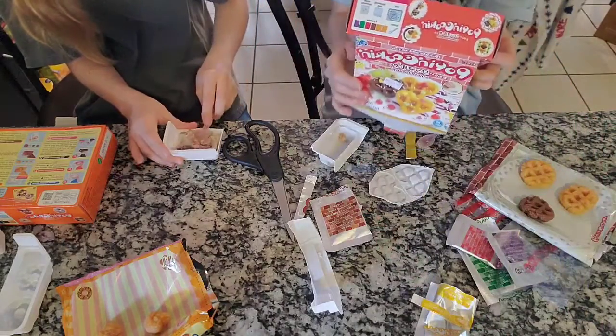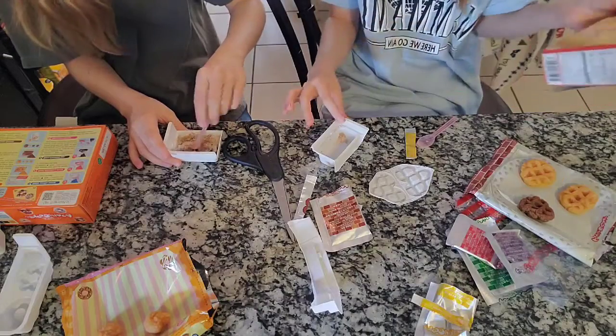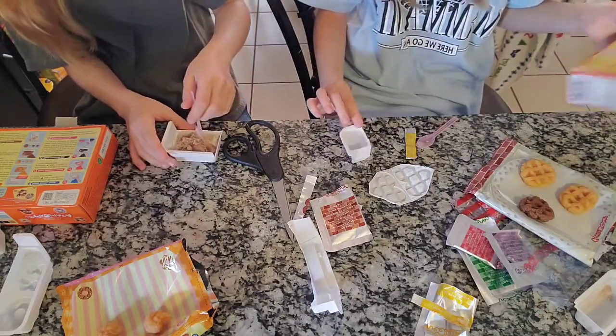How are we supposed to make cranberries? Okay, add a triangle cup of water to the musical note tray. Okay, we're done with this tray again. This is my musical note tray.